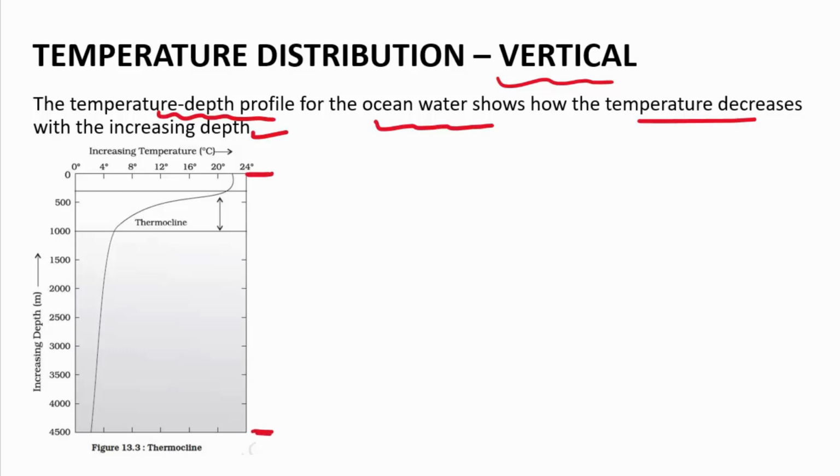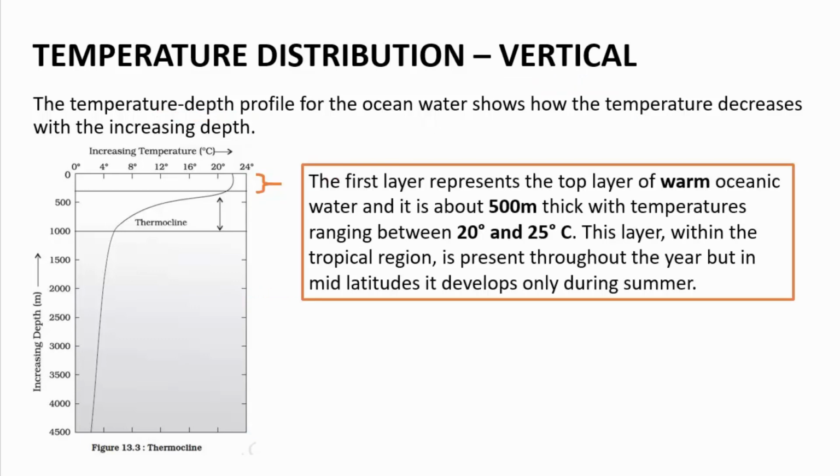Now the sea is divided into three basic parts: first layer, second layer, and the third layer. The first layer is the topmost layer, which accounts for only 10% of the sea water by volume. The second layer is a thermocline, where you'll see drastic change in the temperature. The third one is the deep sea area, which covers approximately 80 to 90% of the entire sea water volume. So let's see each of these layers one by one.